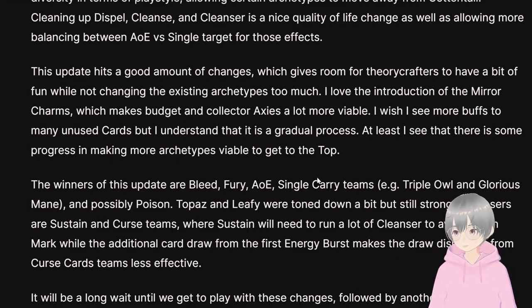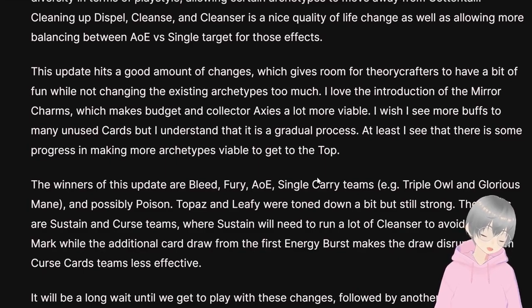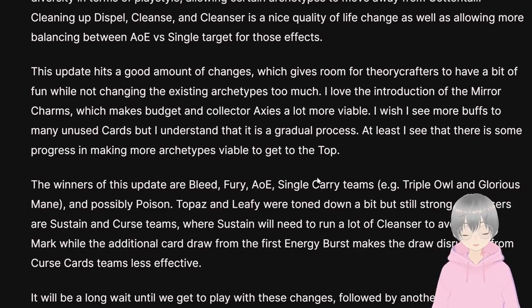I say possibly Poison, because Gila is buffed, but of course the other teams are a bit faster as well, so I would say Poison is in a bit of a tricky spot. Topaz and Leafy are toned down for sure, but still strong. I would say Leafy is a bit slower, and Topaz is a bit easier to break through the shields and stuff. It's a good change, because they don't break the archetype while just bringing down the power level a bit, so that the other archetypes can catch up. So I will definitely look at Bleed, Fury, AoE, and maybe even Triple R and Glorious Main. I'm looking forward to seeing these teams coming up to the very top.